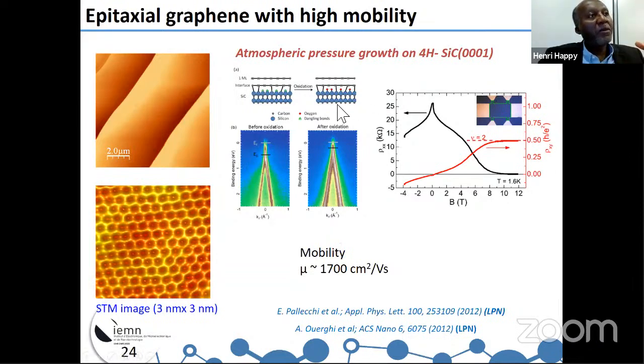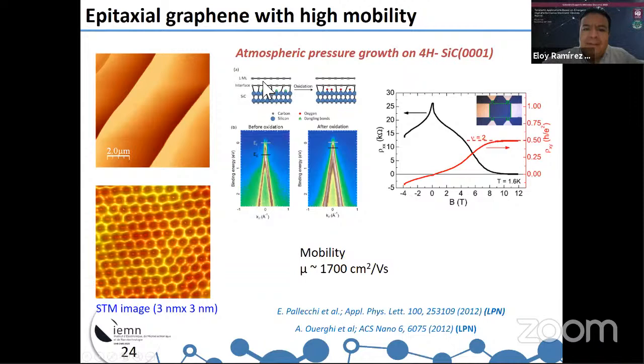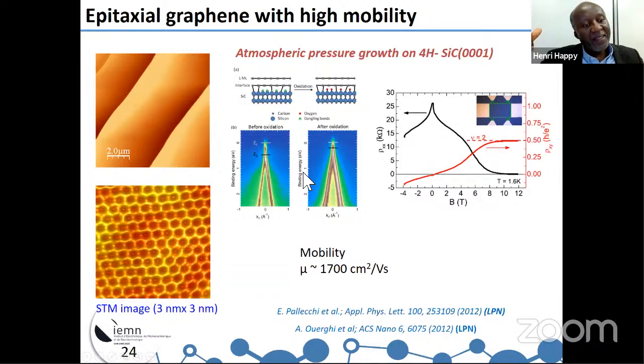Okay? Sometimes, as shown here, you have a good graphene on the surface, and you have graphene below this graphene also that are connected somewhere with the substrate. Due to this interconnection, it is not easy, you have interaction between graphene and the substrate. And typically, people try to intercalate hydrogen in this part to saturate this covalent bonding and to leave the graphene free on the top. And this is typically the reason why we say by reducing the interaction between graphene and the substrate, we improve the mobility of the graphene on the top.